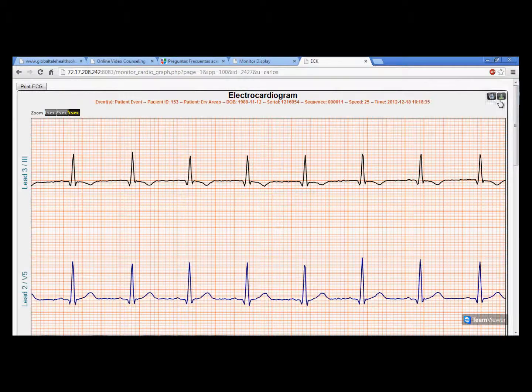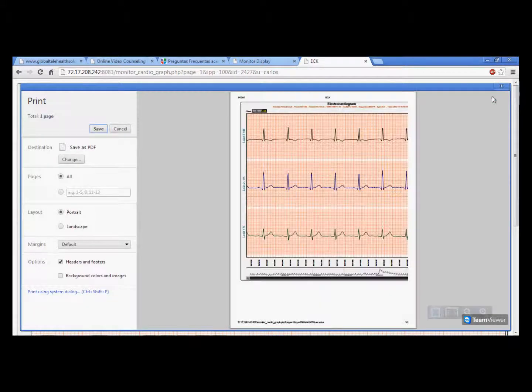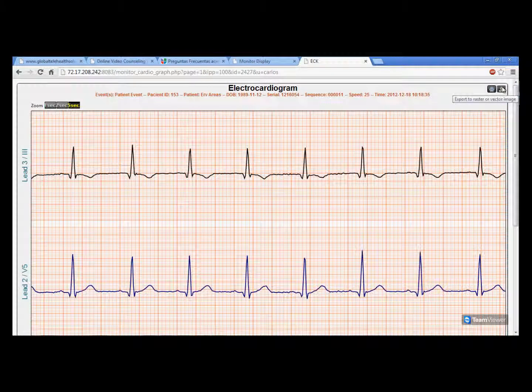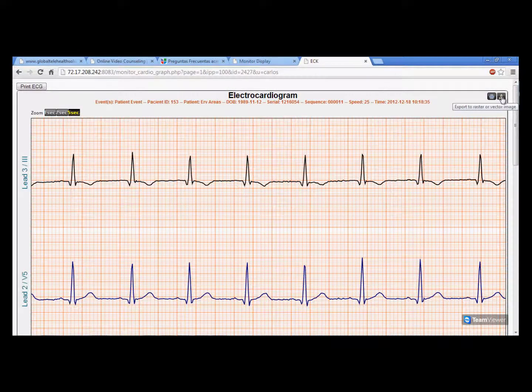Here in the upper right-hand side corner of the screen, I have 2 icons. The printer icon, obviously, is if I click on that, then I'm going to use my printer in my office to print this EKG. The one next to it is the one that allows me to export this graphic as a PDF. Well, let me click on it. I can export this EKG as a PNG, JPEG, PDF, or SVG file. Any of these formats I can export, so I can attach it to an email, send it to a colleague. I can export into my EMR, etc., etc.